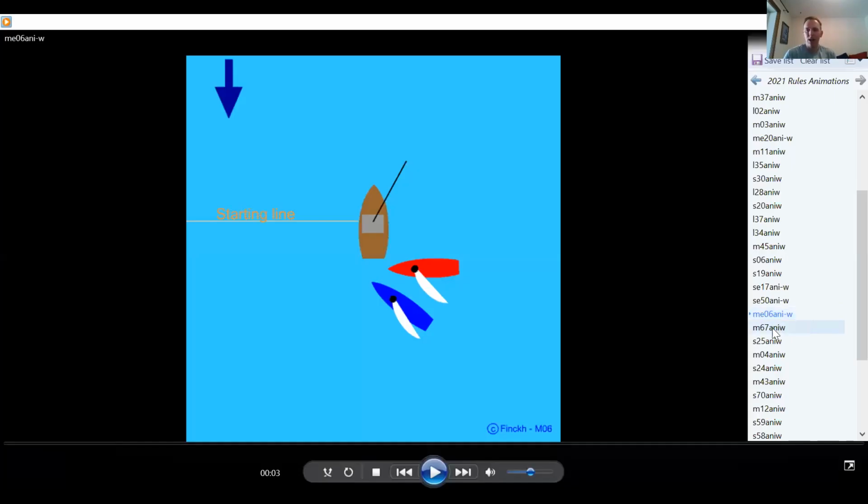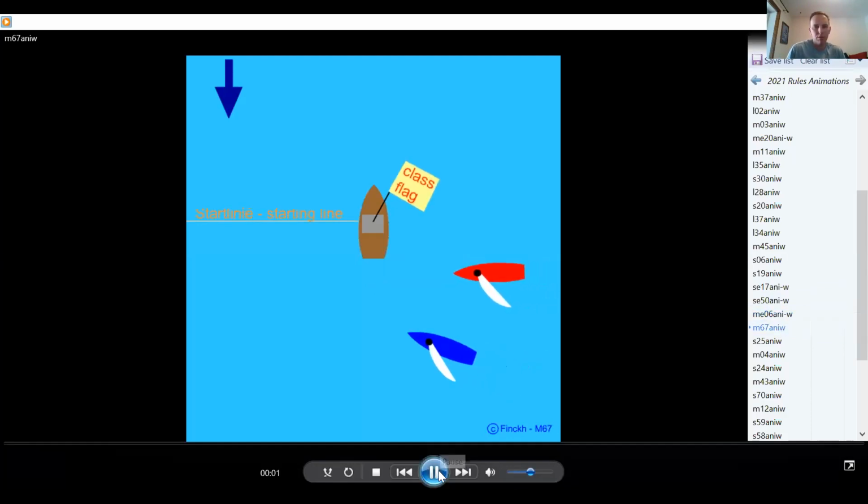So we'll be taking all the rules here, and they all come together. We'll use all the rules here in the starting line, and then finish after that. So this is just that same rule about barging. Blue is clear astern of red. Red does not have mark room. There's no mark room at the start. And blue can come to a close hauled course, and red needs to tack away or duck below blue.